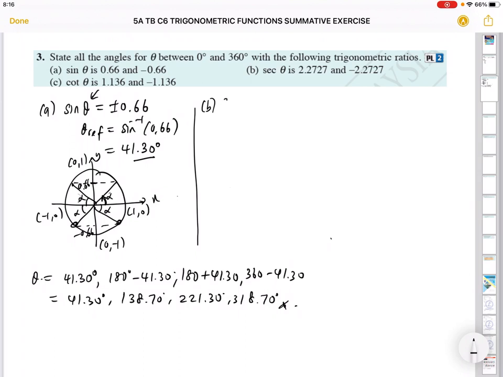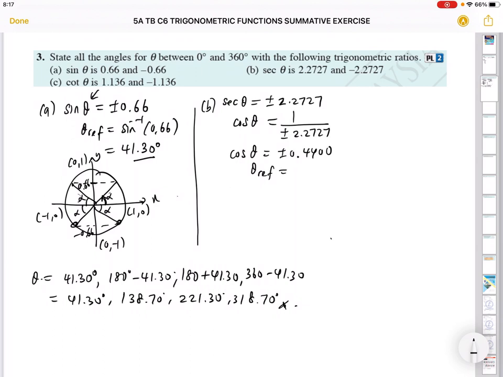We know secant is now plus minus 2.2727. And secant is 1 over cos. So what we can do is invert left and right, 2.2727. Now, you don't really need to type this in your calculator and write this answer down. You can actually do it in one shot, but if you want, it looks like this, 0.4400, such a nice number. And to find theta, we shift cos. Now, remember, when you shift cos, shift sine, drop the negative, because what we want is the reference angle. Reference angle, or you can call this alpha, is 63.90.